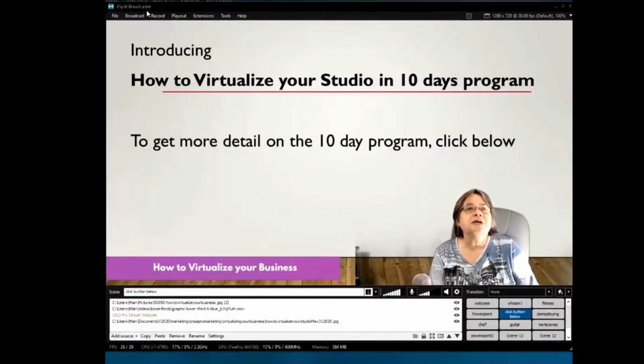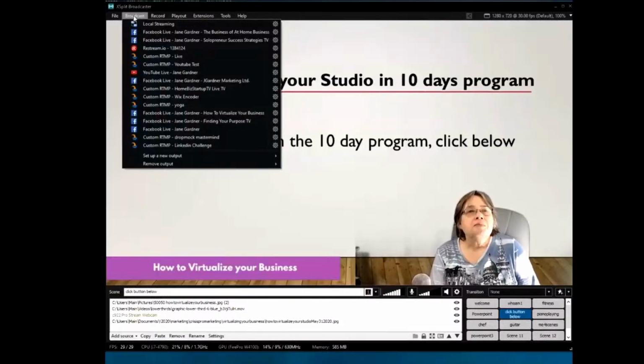I don't know if you'll be able to see it, but I've got it set up for local streaming, so I could record this. And come to think of it, I am recording this with TechSmith, because I couldn't record it this way, I'd be recording myself and it would just go crazy. So local streaming, I guess that's what I'm doing now, really.